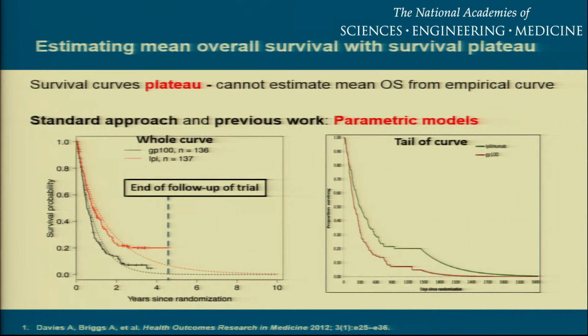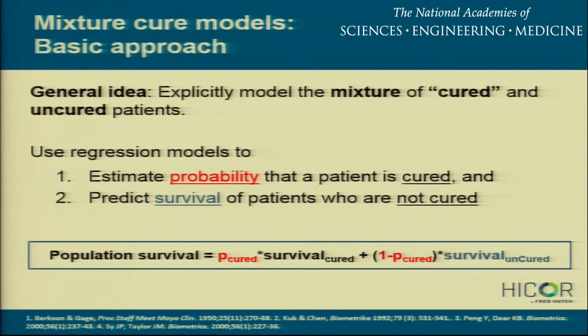Here's an example of the pivotal trial for ipilimumab, showing a definite tail where patients have a durable response. The way economists would do this is using a parametric model, a Weibull curve, to map the data. The problem is that it doesn't really account for that tail.